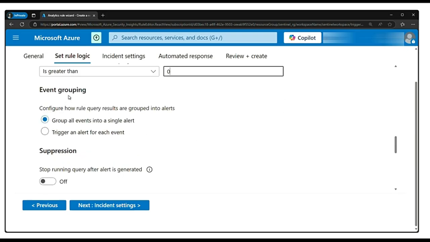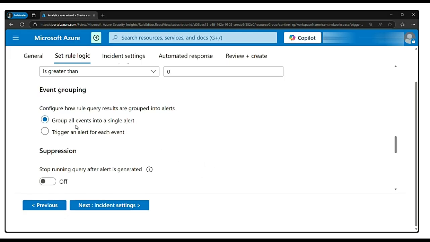Then there is event grouping. It says configure how rule query results are grouped into alerts. So usually they select group all events into a single alert, or you can also say trigger an alert for each event.